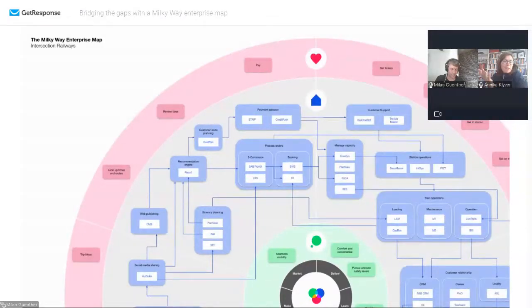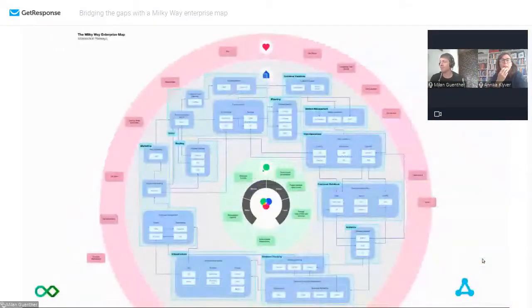And if you think of it, most likely they are just different representations of the same thing, how we want these different parts of the organization to interact with each other. And I think that's the principle of this picture, of how we can combine these things into the same map. I think we can take the next one, because that's the one where we have added organization, isn't it?